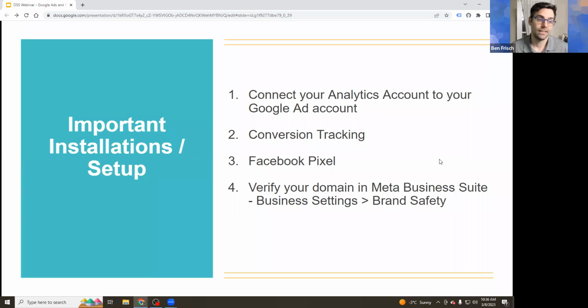But what I've seen is that when you verify your domain with Meta Business Suite, it will prevent that from happening in future cases. So it's not a must do. It's just something that I have found helpful in preventing those shutdowns for a lot of brands.